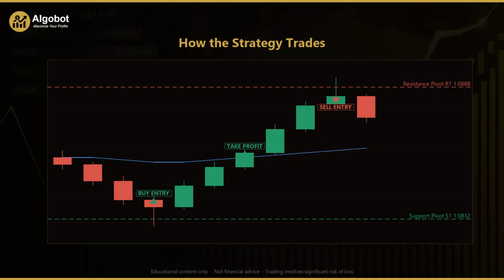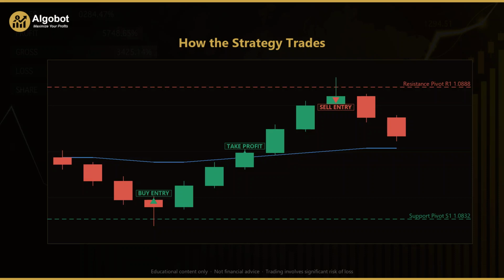On the 10th candle, price rallies up and pokes above the resistance pivot at R1, printing a high beyond that level. But, just like before, the close comes back. The candle finishes below R1, leaving an upper rejection. Here we have the short confluence. Price is stretched above VWAP, and the resistance pivot has held on a closed bar. This is where the sell entry marker appears.